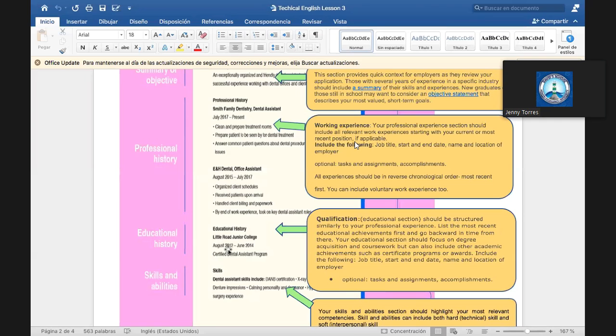This is going to be written in the same way as the professional history, so you start with the most recent studies to the previous studies.